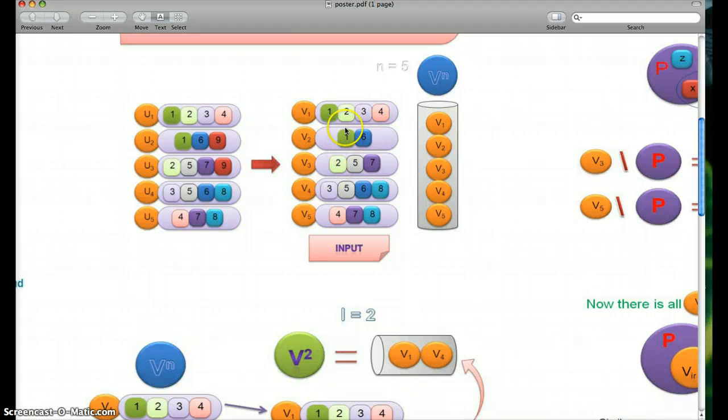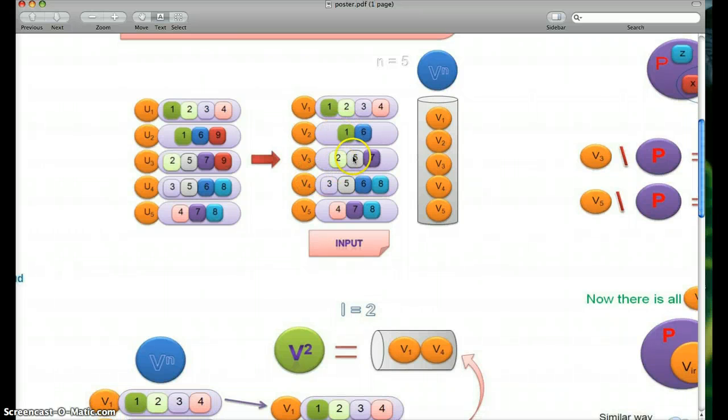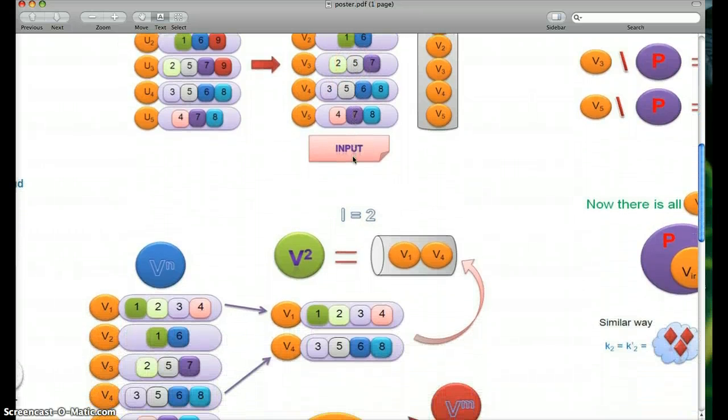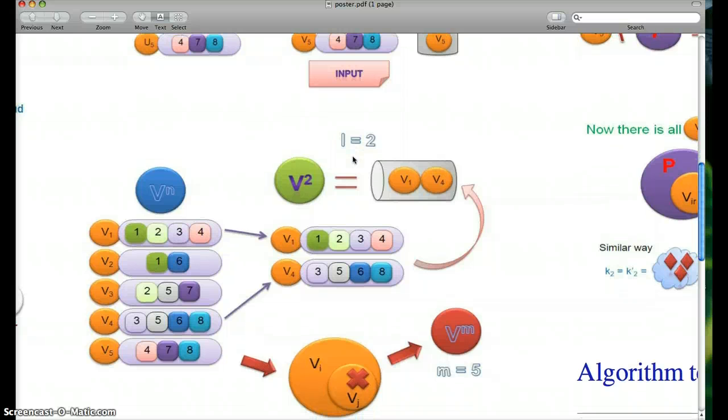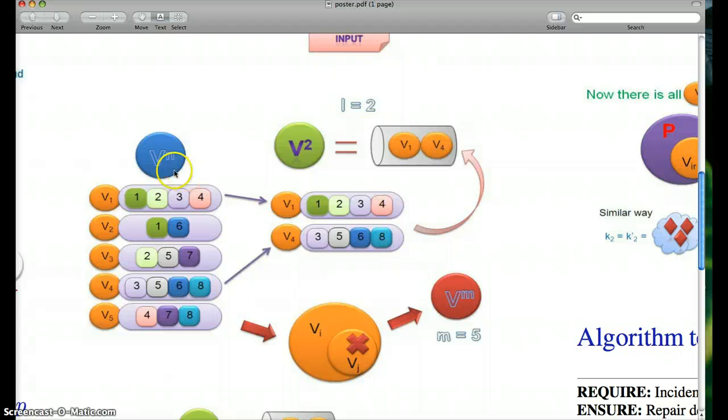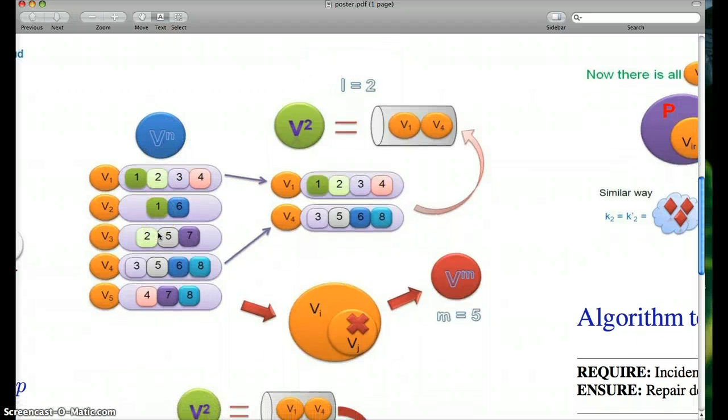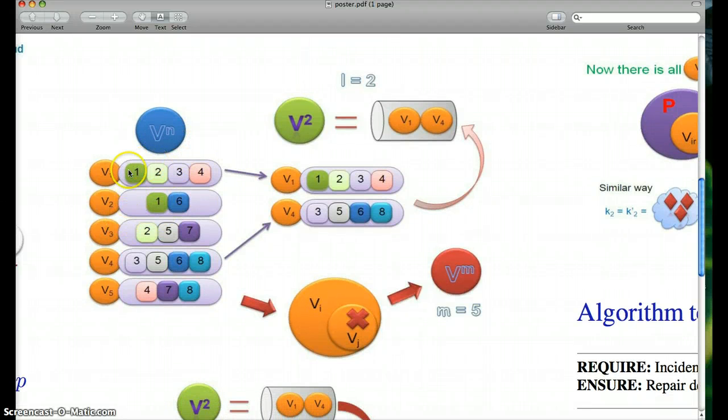Then we check if there are any subsets. If there are, we delete those subsets, because those subsets cannot contribute to the reconstruction degree. We can take the maximum sets, the supersets. Since in this example there is no such case, we start with the same set and we call it Vm. So Vm is what remains when we delete all the subsets, and in this case Vm is equal to Vn, and n is equal to 5 and m is equal to 5 as well.